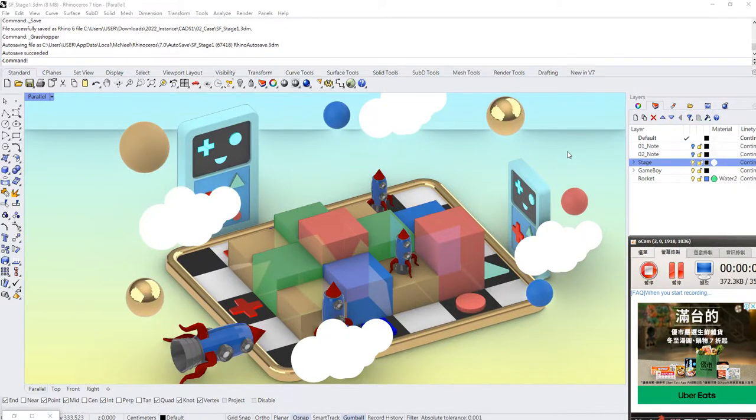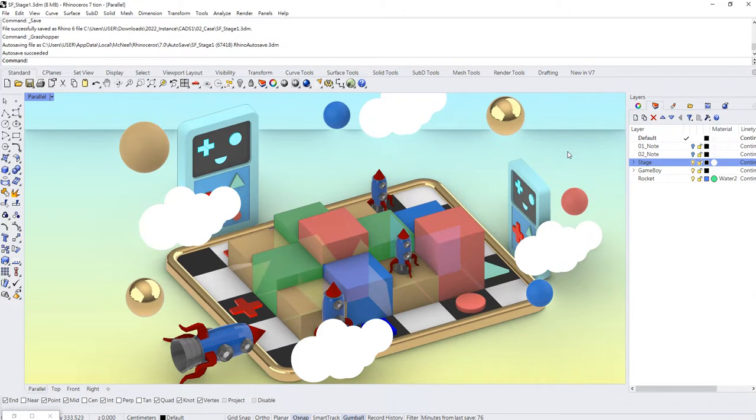Okay, good morning everyone. So basically, in the last tutorial we have finished the basic design of the stage, and now this time we're going to use Rhino Grasshopper to make this model become an interactive 3D model. It will interact with our voice and our music, and probably we can move the cloud, change the face expressions, and also do some settings to make them interactive with the music. So let's take a look at the result.